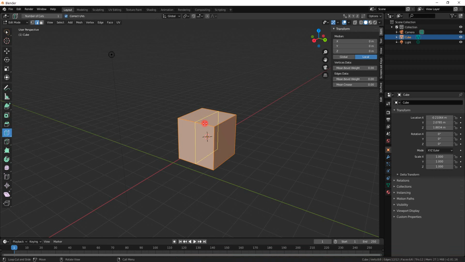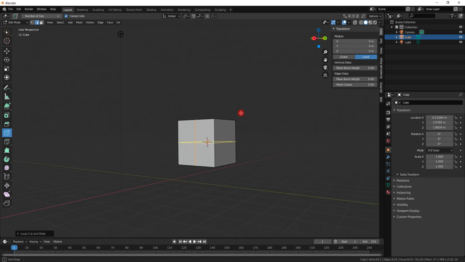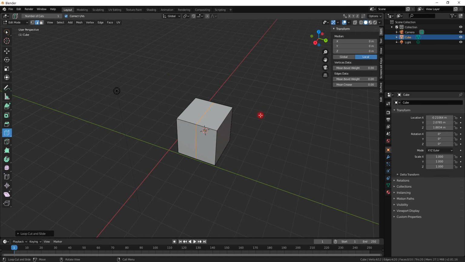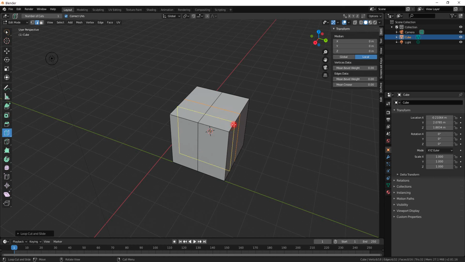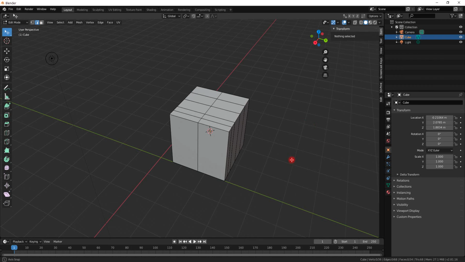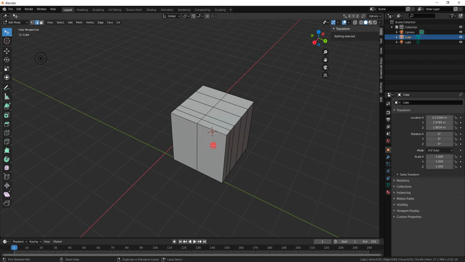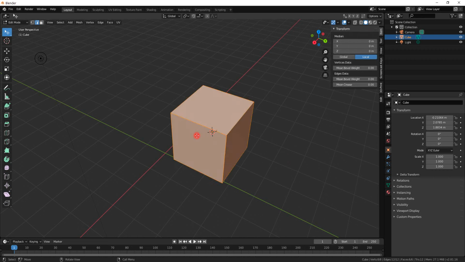place the cursor somewhere on your mesh, and if you now click on the left mouse button, you will get one extra loop cut or loop ring right there. And then when you click outside of the object, it will stop doing that. You can have two of them if you click and then re-click. You can have as many as you need to have, and you will keep getting them until you come out of the tool.